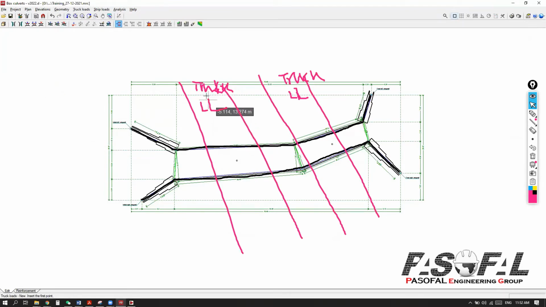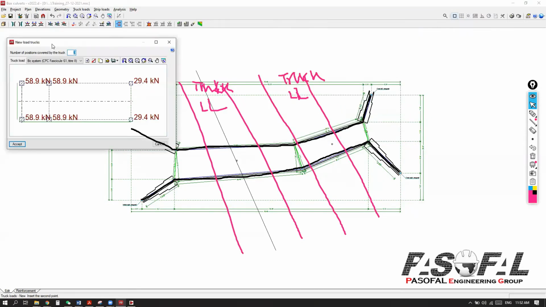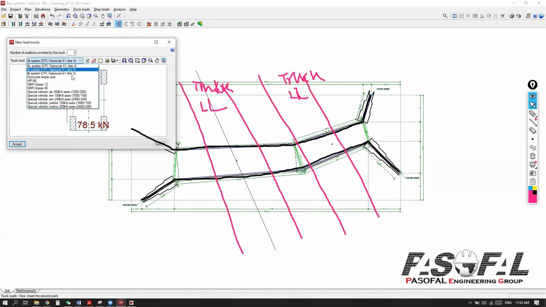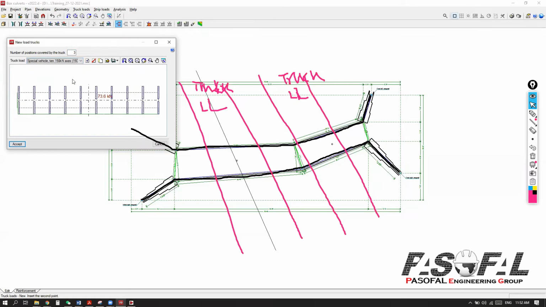I will go to truck load and then new option. You see here, simply I can specify the direction of the load, which is parallel to the road. Just click here, and then here you have the information for the type of vehicle that you want to consider in your design. Let's say, for example, I can go to one of these, maybe a truck load.